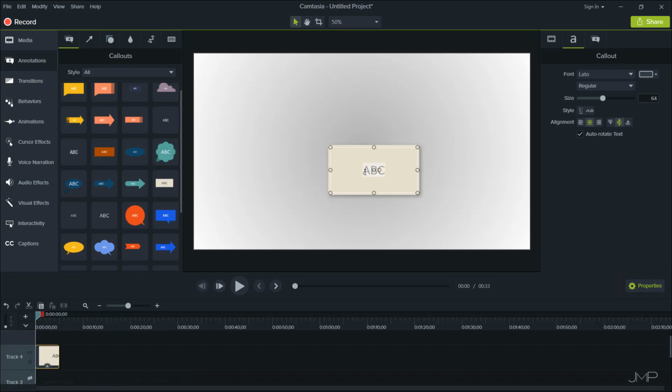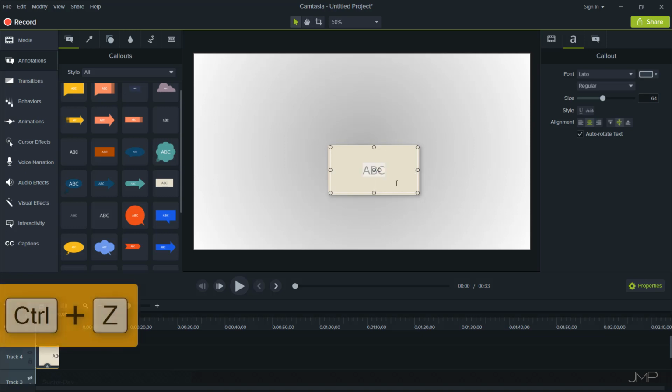Let's double-click on the callout and type Peak 18 Camtasia Project, and then click outside of the rectangle to save that edit. Note, if you hit Enter on your keyboard after typing, it's just going to add a new line for text in the rectangle, and we don't want to do that. If you already did that, you could just click the undo icon or Ctrl-Z on your keyboard and try again.